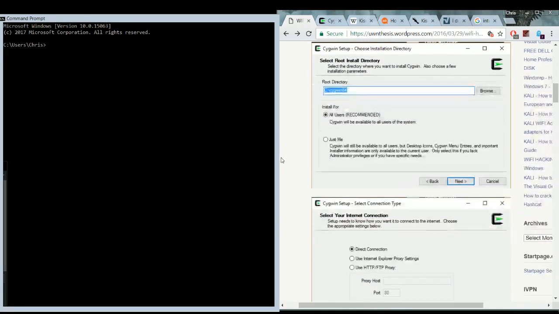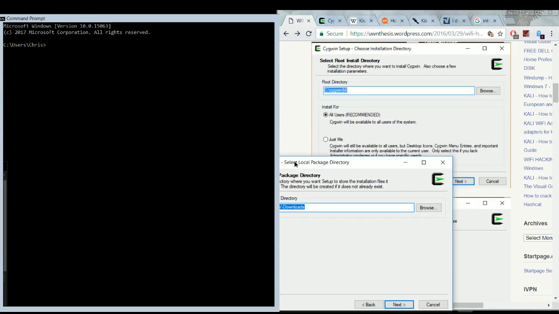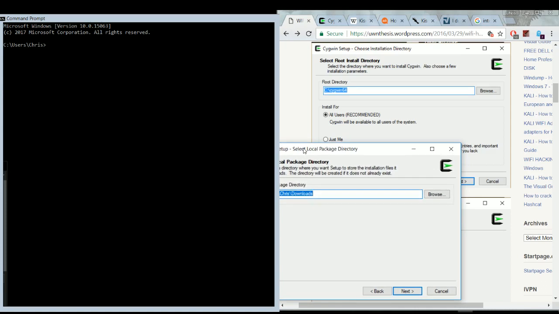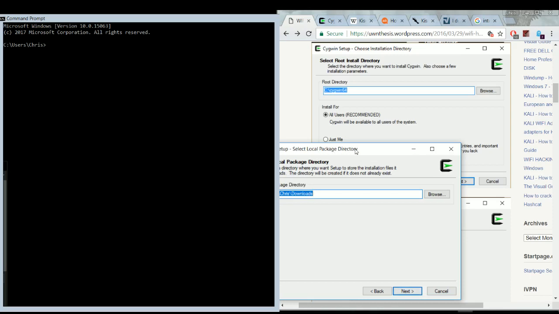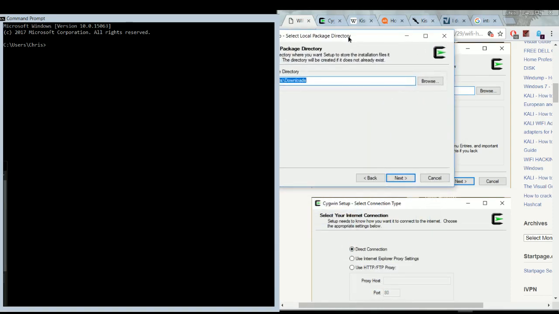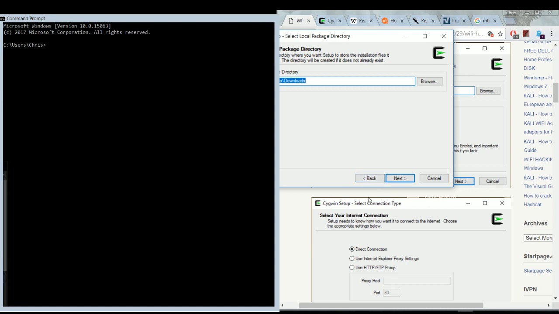Okay. So then, yeah, I did that. Select the local package. It doesn't have this option. Oh, I guess I'll just do next. But I can still print screen.